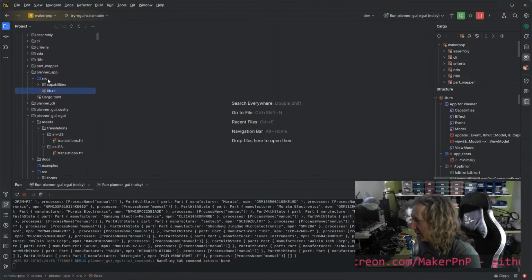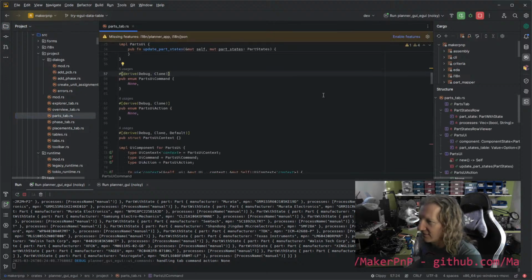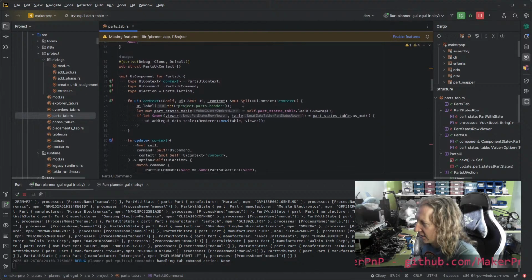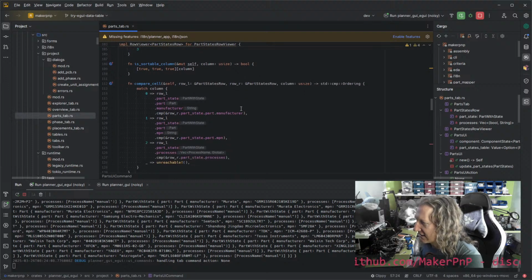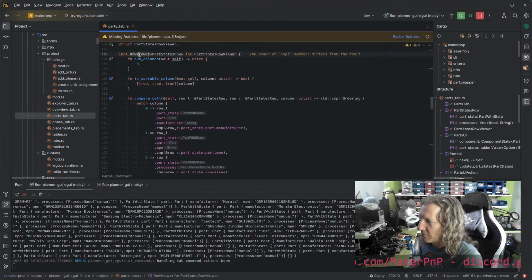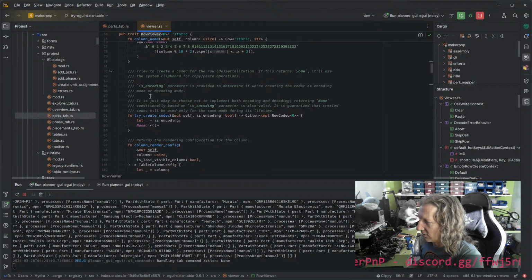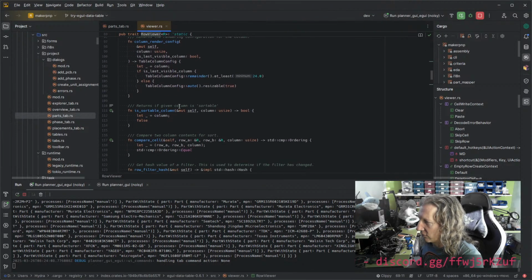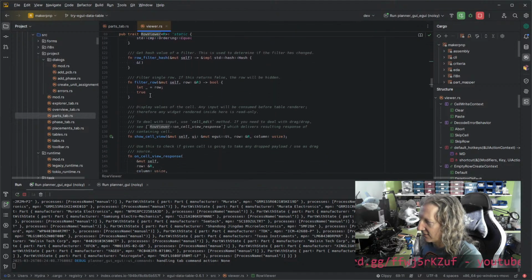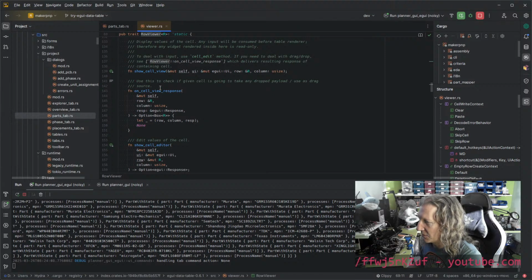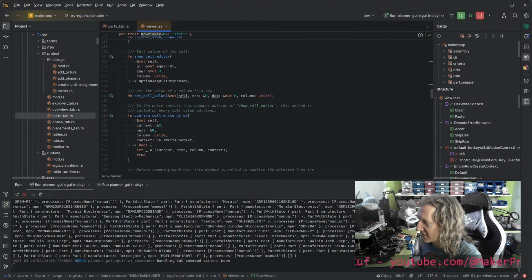So in the Planner app, in the Planner GUI, we've got a parts tab. Here it is. And I'm not going to go into all the details about all these changes that have happened recently. I'm just going to try and stay focused. So you're supposed to implement row viewer, right? And it's got various things: num columns, column name, column render config, sortable column, comparing cells. You've got various implementations that you're supposed to do. And there are some default implementations for these things.